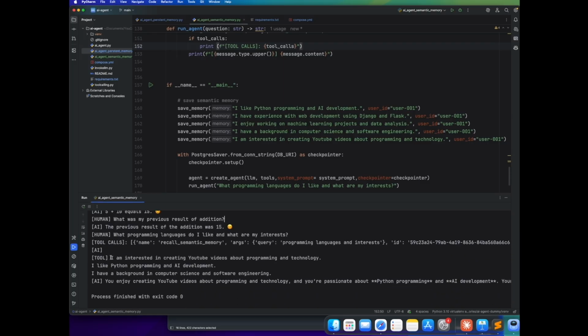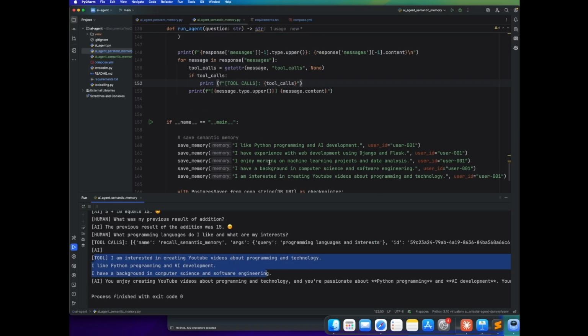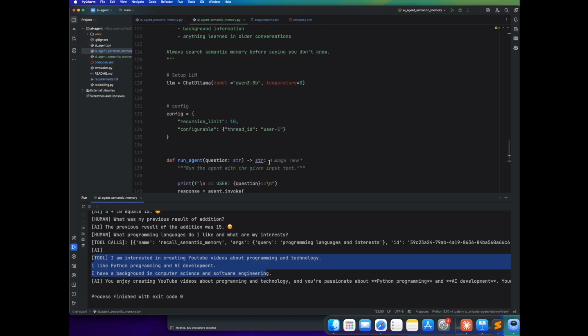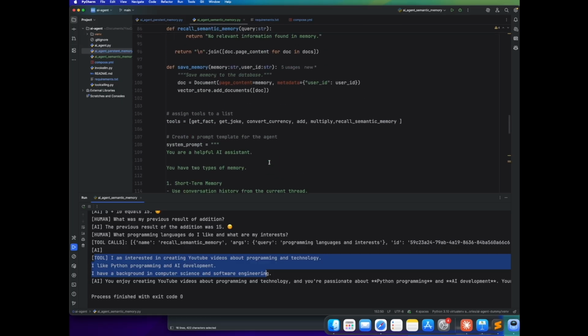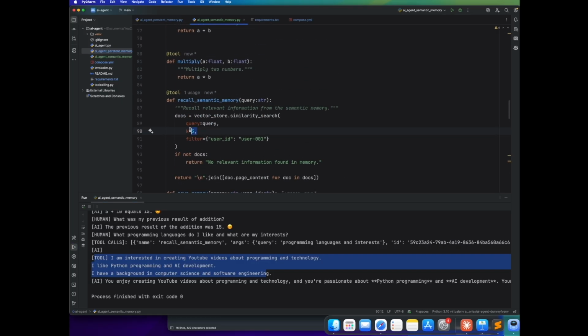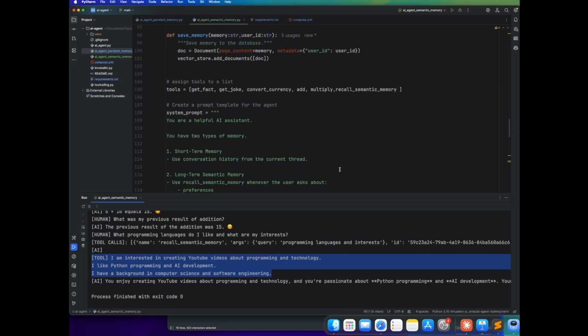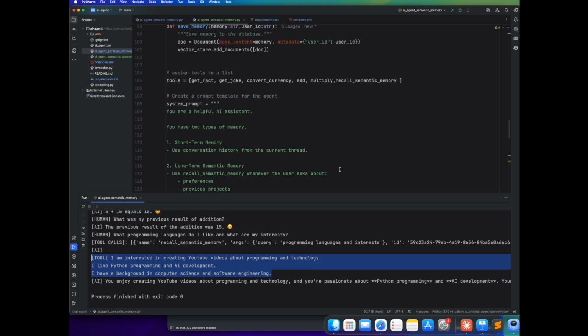Here, if you take a look, it is fetching the top 3 results. I have saved 5 messages, but it is fetching only the top 3 results, which are more relevant. The reason it is fetching the top 3 results is that we have configured k equals 3. If you are adding more information and want to change the top 3, you can change the k value. Based on my results, it is clubbing all the information I have saved and giving me a final answer.